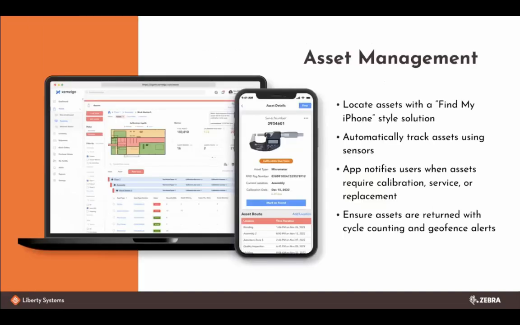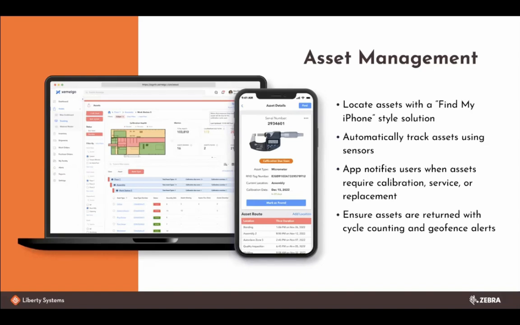The first one I'd like to talk to is asset management. This is very similar to a Find My iPhone type of solution, where as product moves throughout your facility, as John was mentioning before about assets and having calibration, you need to be able to find those tools quickly to have that calibration happen. And if it's not a tool, it's a different asset that needs servicing, or maybe it's an end of life type of item. We can provide that visibility automatically as you have RFID throughout your facility and you're tracking the movement from zone to zone or from work cell to work cell, depending on whether it's manufacturing or logistical type of environment. So we can do that, and we can visually do that.